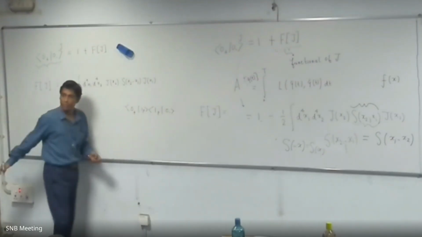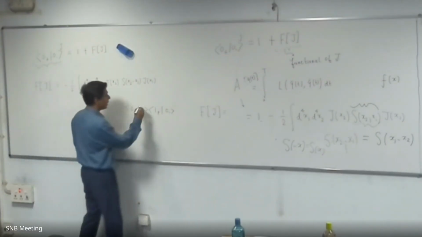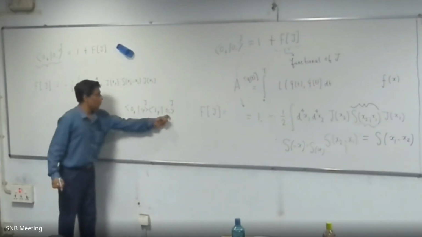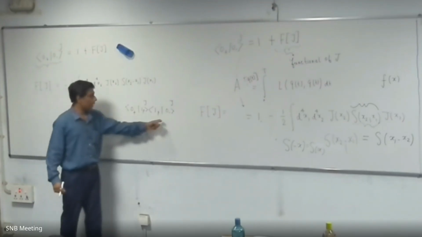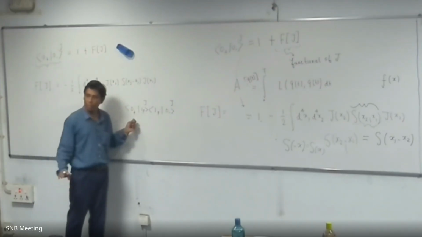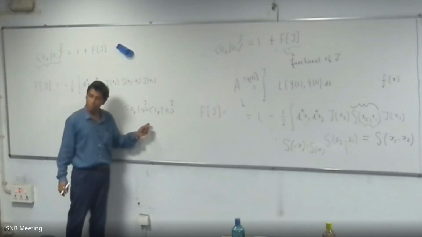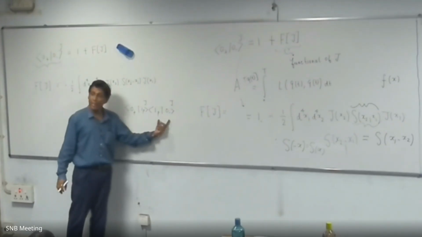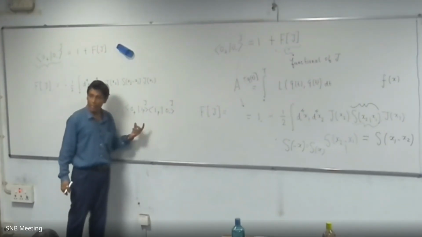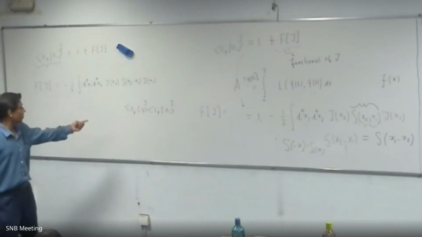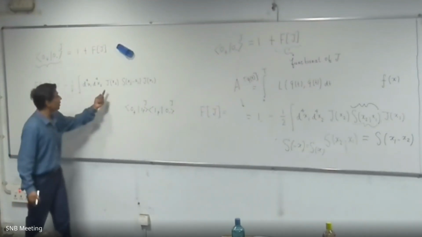Everything is in the presence of a source, right? So I better put a j on top. If you want to go from here to here, you can go directly without creating or destroying any particles. But if you create a particle, you have to destroy that particle. Each creation or destruction of a particle is associated with a j. Remember? So two j's are involved. That is why you have two j factors.